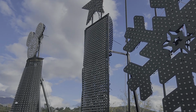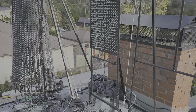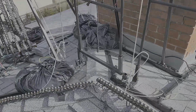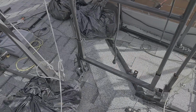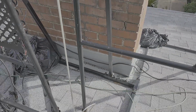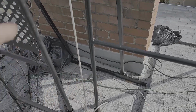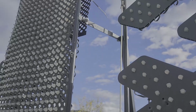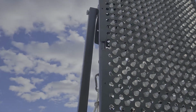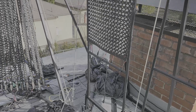So the pixel pull here on the right is going to be basically a copy and paste of what we did on the left-hand side one. A little different on the mounting here. You can see it is again bridging the cap of my roof, but on the back side I have the fireplace in the way, so I have the back bar over there, and then 2 connection points for the poles that come up on the right side here, and then again here on the left for mounting. So I'm going to go ahead and take this one down. I'm not going to film me taking it down just because it's a rinse and repeat.